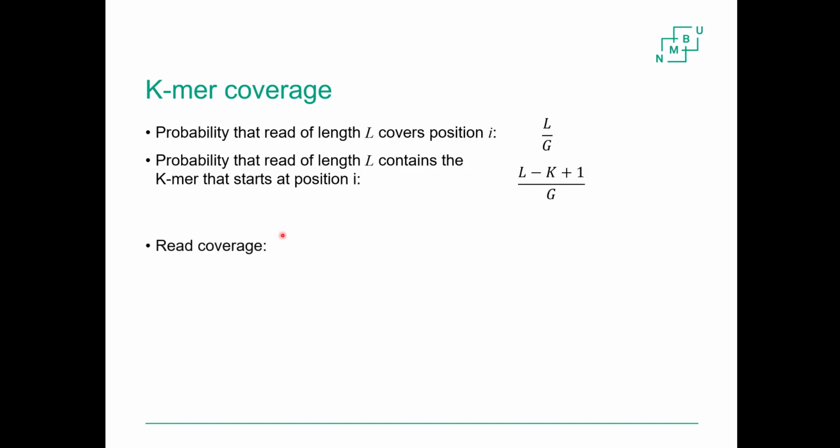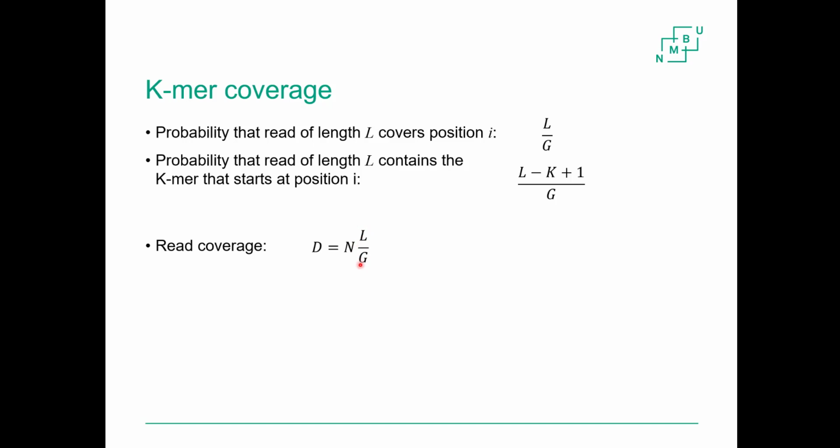When we computed read coverage like this, we said that the expected value here, the expected number of reads, is simply n times the probability. This is the binomial expected value, right? So this is the probability, right? And so this is sort of like when you flip a coin, heads or tails, right? Two possible outcomes, either you cover or you don't cover. And if you do this coin flipping n times, this is the expected number of coverages.